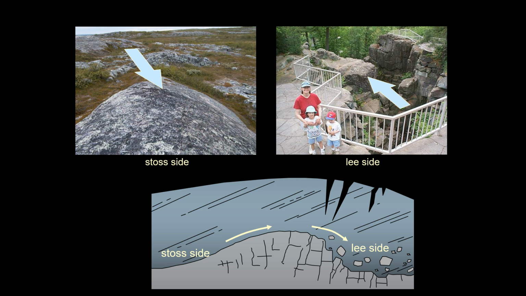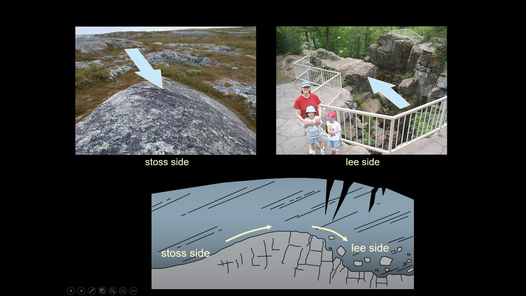Something else that glaciers do in this process of abrasion is they tend to remove material a little bit. They tend to smooth things out on what's called the stoss side of the glacier. The stoss side represents the direction from which glacial ice was moving. So on the stoss side, they remove material, but in a smoother way. And on the other side, as the glacier climbs up over a little berm and comes back down, you then see more destruction taking place on the lee side, away from the direction of movement. So on the lee side, you see things getting kind of torn up.